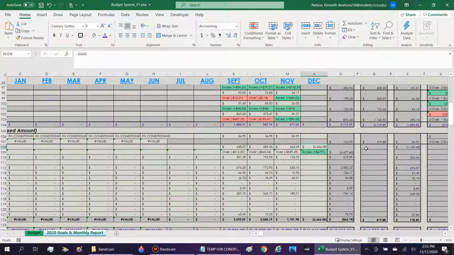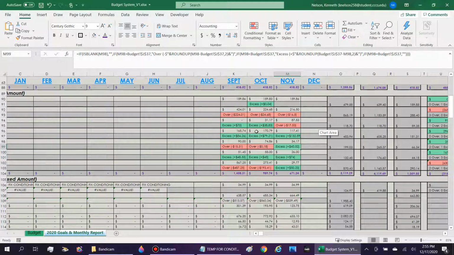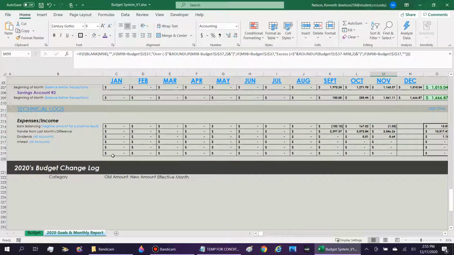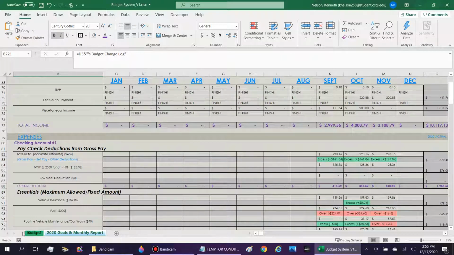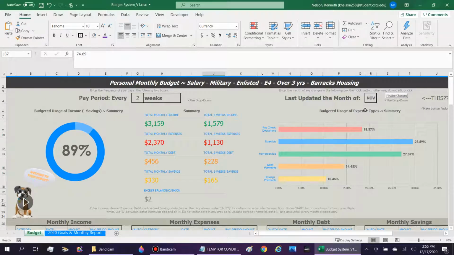The reason that I've not implemented anything with that yet is because I project that my formulas for conditioning will change. And that is due to budget changes, meaning these will probably change in the future too. What I mean by budget changes is, I'll show you at the bottom, pardon my mess, I'm still working on all that. I'm going to have a budget change log down here using VBA code to where every time I change values in here, because maybe I got paid more or a bill is lowered or something like that happens, I can go and update that.